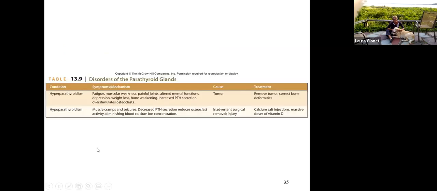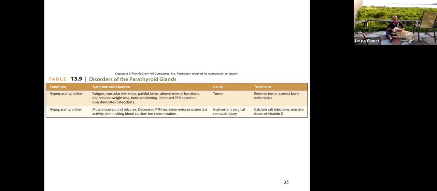There are a few hyper and hypo type of disorders associated with parathyroid hormone. I don't ask you about them, but there are, any of these glands can have hyper or hypo secretion associated with them. And when that happens, then we often assign a particular name to that disorder or that pathology. But in this case, it just gives you some ideas that we can have hypersecretion generally when we have a tumor, or hyposecretion if we have them removed.